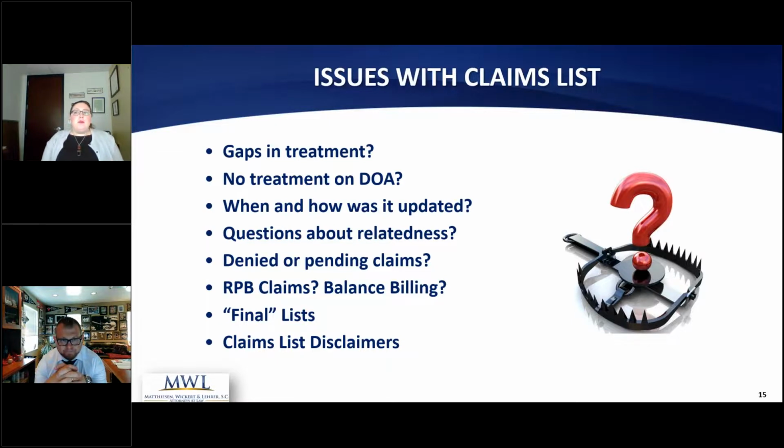Be extremely careful anytime somebody asks for a final list. Obviously, you want to be putting the burden on plaintiff's counsel to say, I can represent that this is all the treatment that my client received related to the accident. But if there's recent treatment, if there are claims that are pending, if there are claims that are denied, those are all things that you should be dealing with, obviously, as early as possible, but at the latest, when you're dealing with any kind of request for a final list.